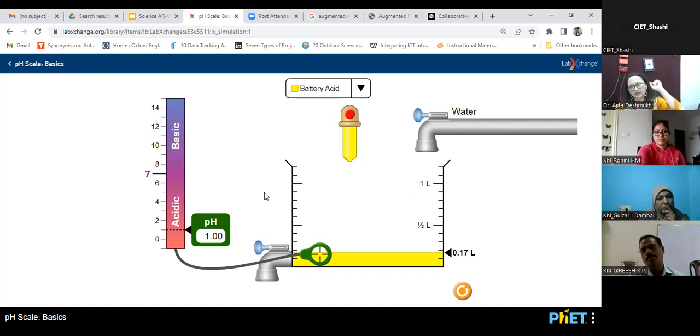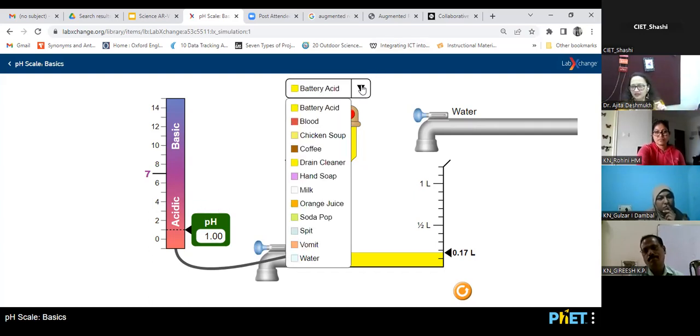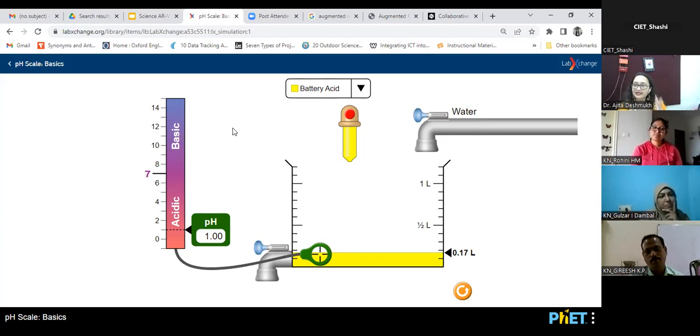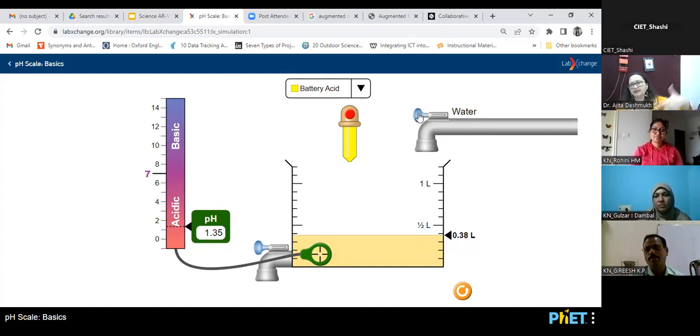Then I ask them to note down what elements they have used here out of the ones that are there. Note down how much water, when you add it, makes it a little bit less acidic. In fact, I'm asking them to use N1V1 = N2V2, because that is how much volume of water is being added and how the normality of the acid is going to change. So I'm introducing them to the calculation of normality and molarity with respect to volumes. But this is the first step. Then they can go ahead and do the same things with the chemicals around in the house and come back again with it.